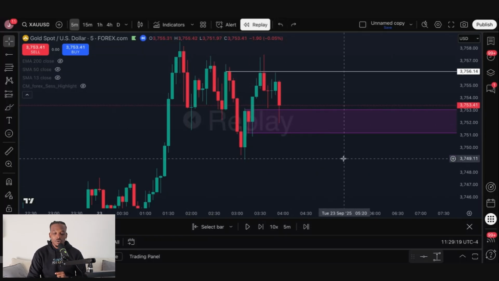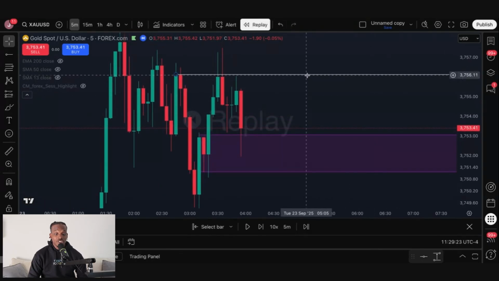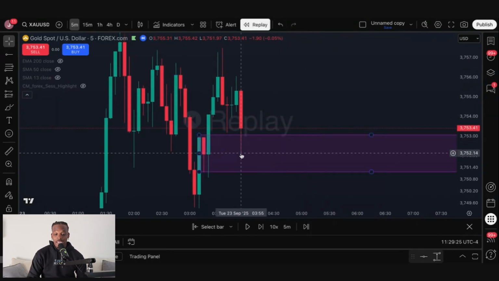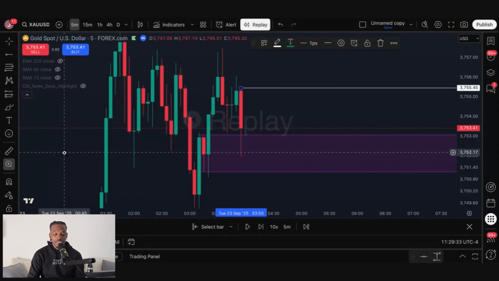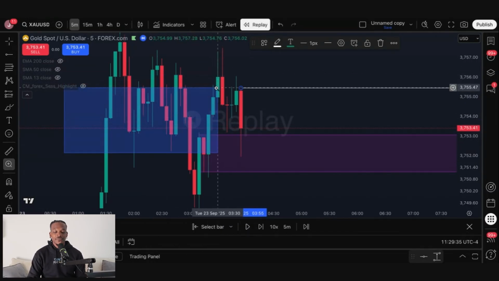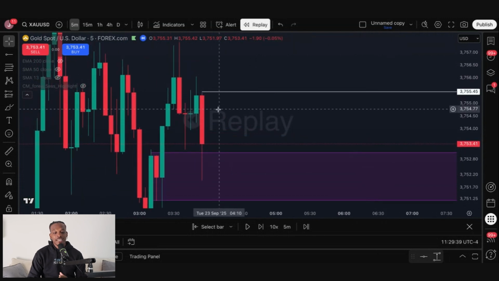So let's continue. What is the next thing I'm looking for now? Because we are in a rejection zone and we now got the confirmation of rejection that buyers are possibly coming into the market, now we are looking for the break of the high of this candle. Now, if the next candle that forms does not break the high of this candle, then we just keep going until it breaks the previous candle's high.